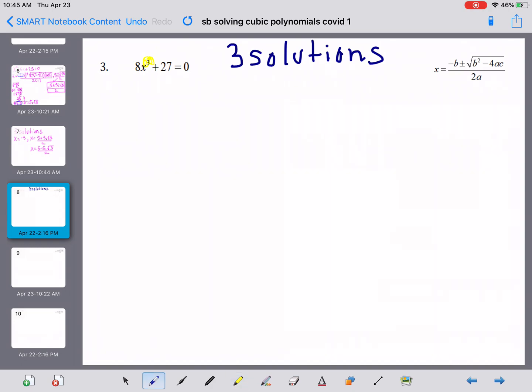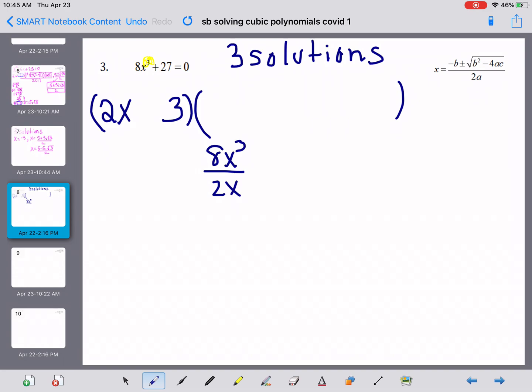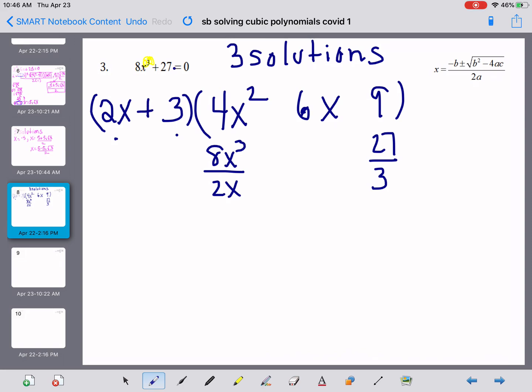But as we go back here, we start with factoring. The little parentheses and the big parentheses. Cubed root of 8 is 2. Cubed root of x cubed is x. Cubed root of 27 is 3. 8x cubed divided by 2x. 8 divided by 2 is 4. We had 3 x's. We took out 1. We have 2. 27 divided by 3 is 9. Then we're going to take the 2x times the 3 to get the 6x, and we'll put our signs in. Same sign, opposite sign, always positive.